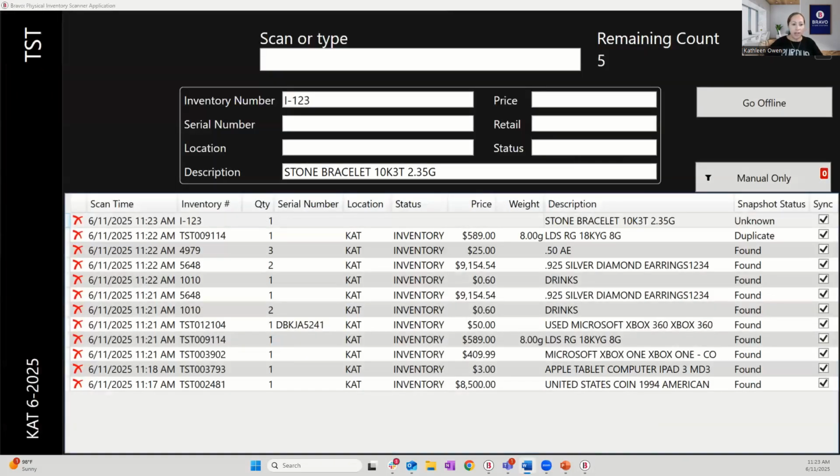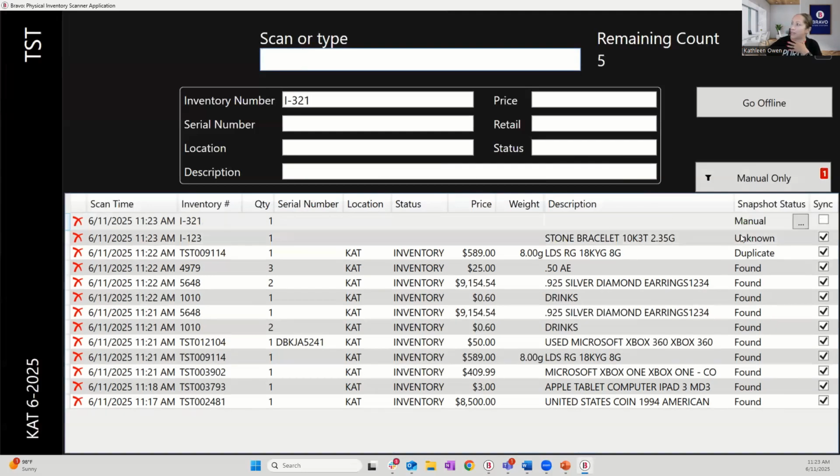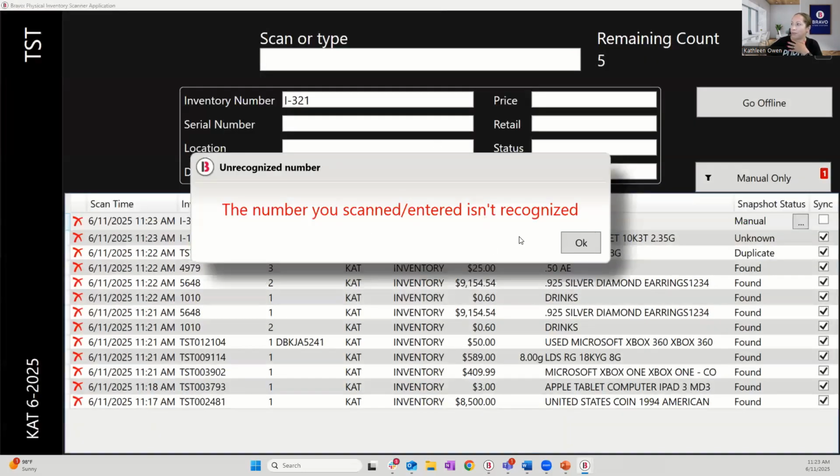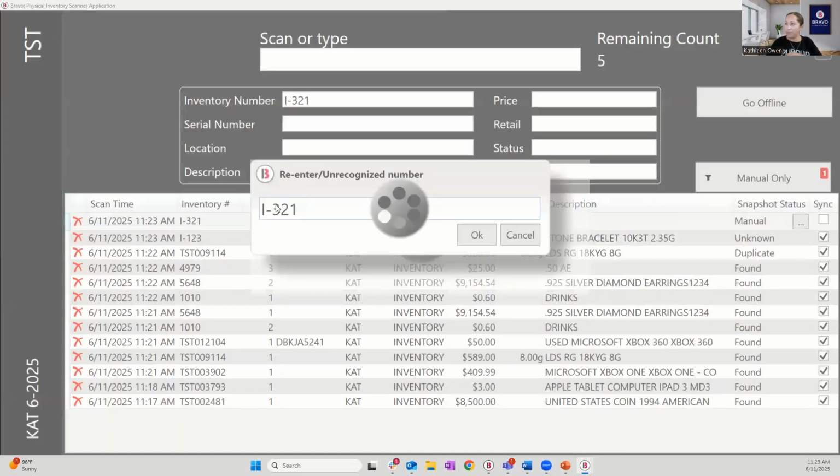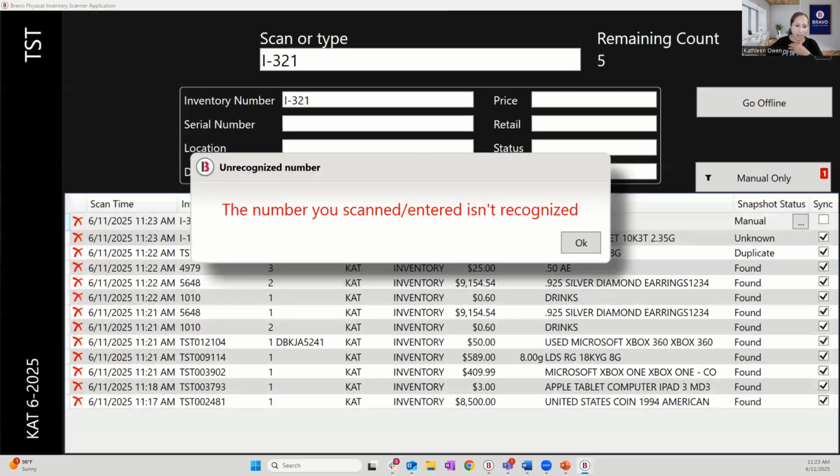And we'll also do another one so that when we head into reconciling, we can add one into inventory and make the determination if we want to add the second one in too. So here's our other item that's also not a found number. Scan it back in. And time to enter our description.